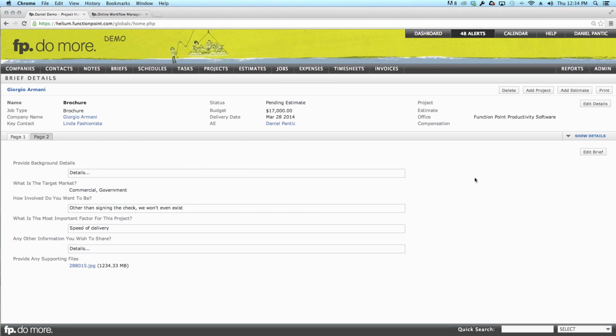From here, to start implementing this into our workflow and actioning this request for work, we can do a couple of things. We can add an estimate to this brief, or we can add a project. Once we've done that, we can then subsequently add a job and attach a schedule and start allocating tasks, which is another webinar in its own right. But that's essentially how you receive requests for work and convert them into a project or an estimate from this point onwards. Now, before I go into any other items, do we have any more questions there, Emma?